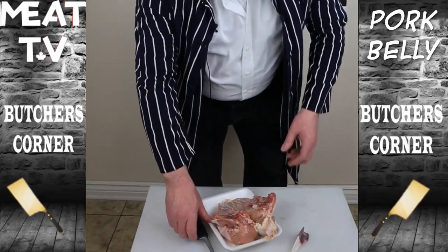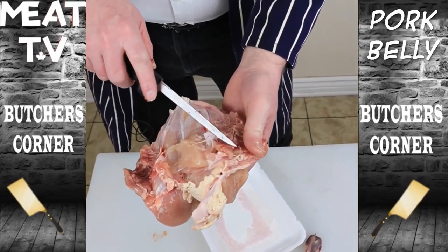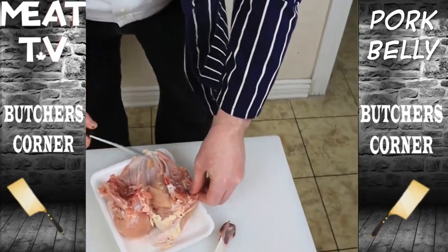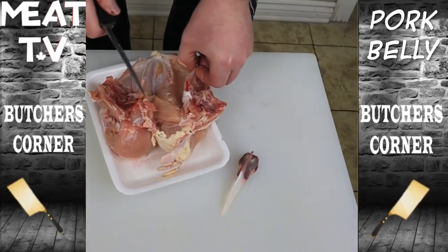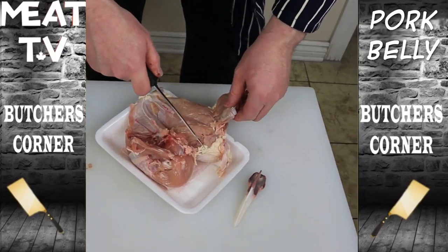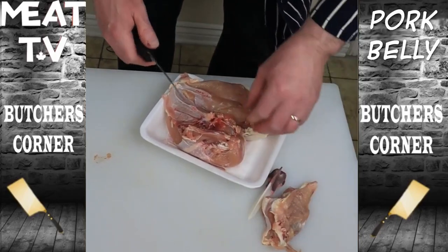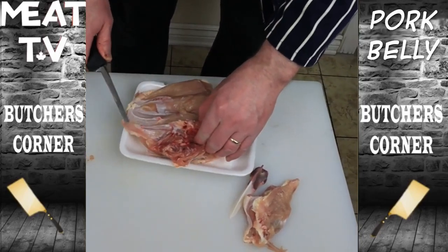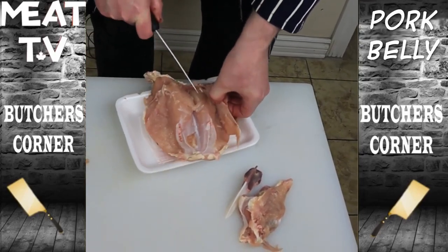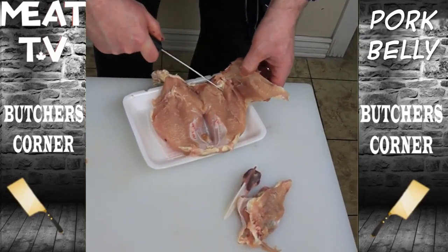Anyway, getting back to this — once you've exposed that, the only bone is just laying here, right on top of the meat like that. So just take a nice sharp knife. Remember folks, you're doing this at your own risk. Easy enough to do, but easy to cut yourself too, so you want to be careful. There's one bone and here's the other one. You want your knife to be nice and sharp — a sharp knife, they say, won't cut you; a dull knife will cut you. I know that sounds kind of funny.